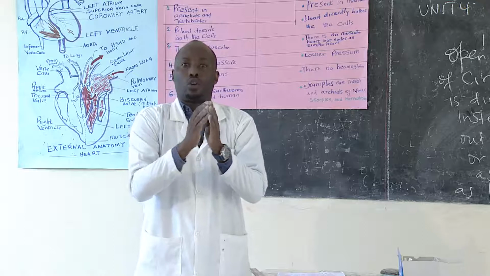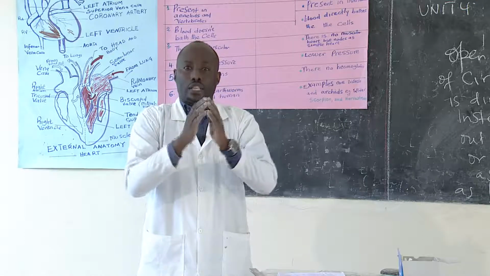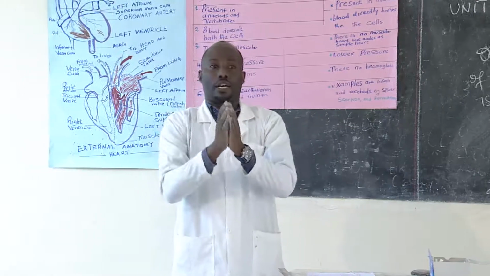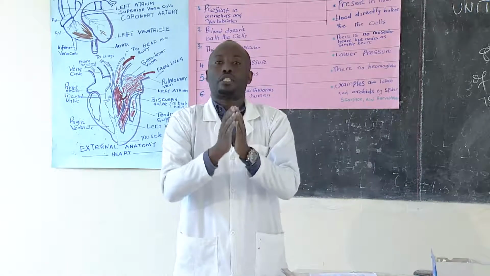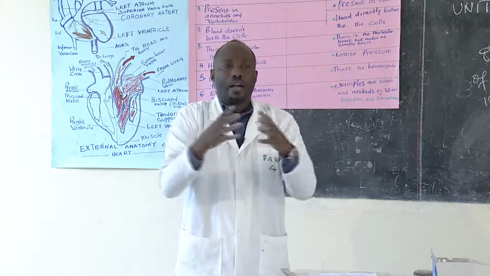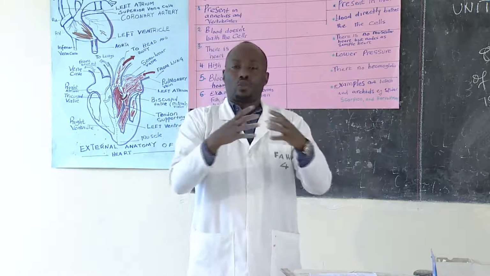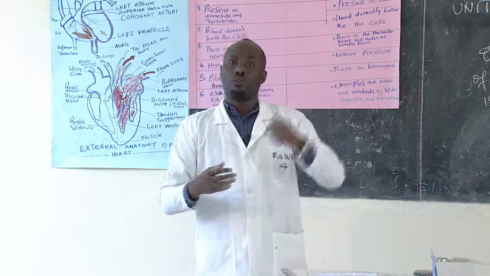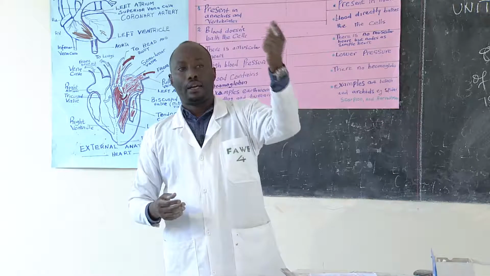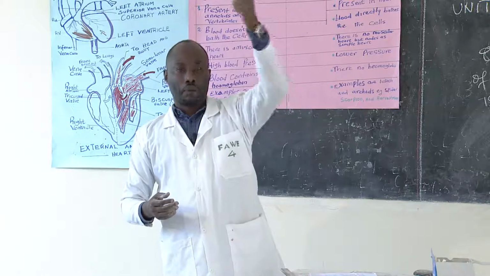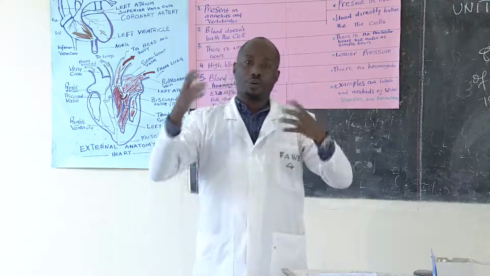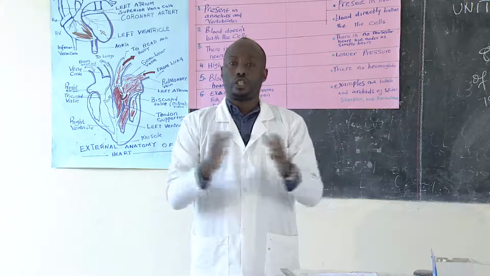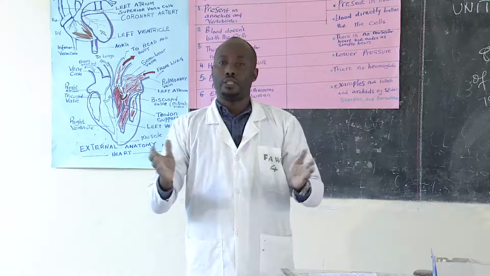Diastole refers to the relaxation of the muscles of the heart. The heart pumps blood to different parts of the body, to the lungs to be oxygenated, as well as bringing blood from the lungs to the heart. So the heart has to contract and relax: contraction means systole, and relaxation means diastole.